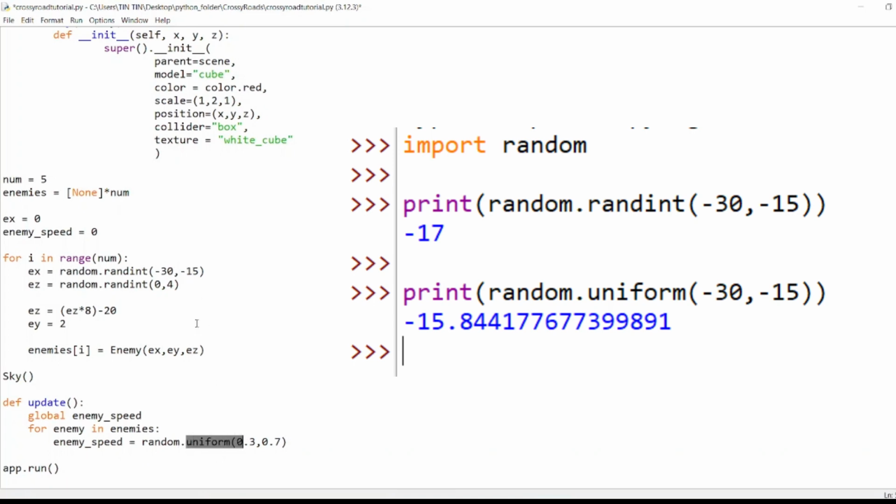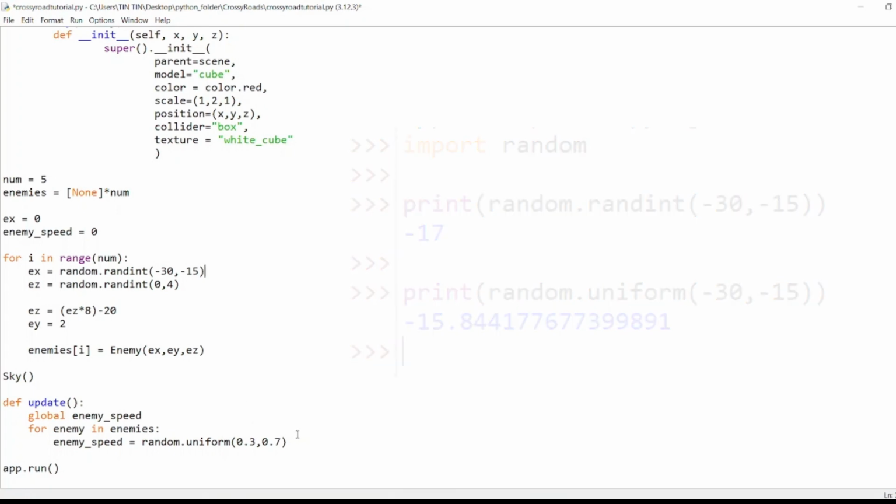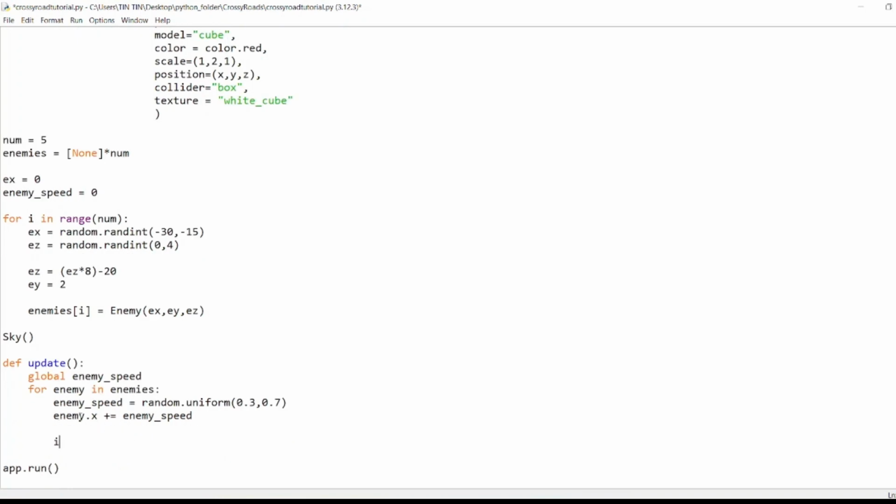But in the uniform one, it can take like minus 20.78, minus 19.12, etc. Here we are basically increasing the enemy's X position by the enemy_speed variable.